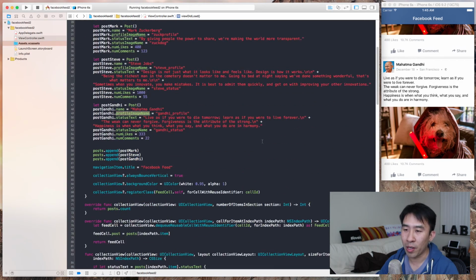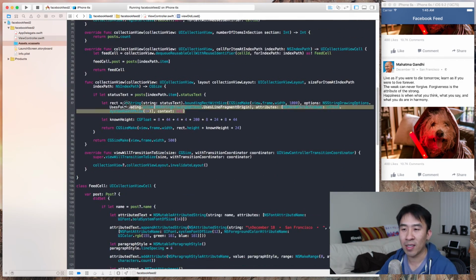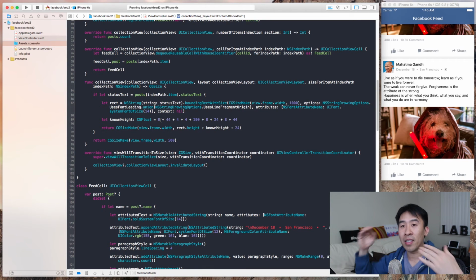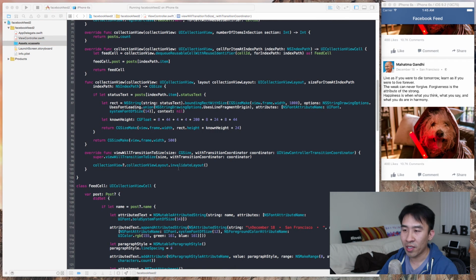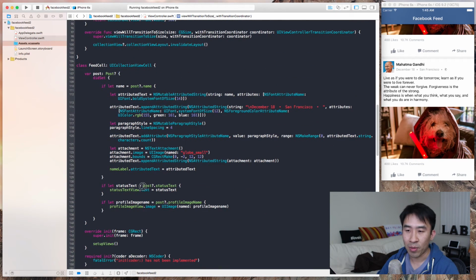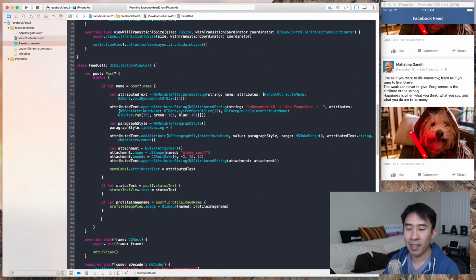It just works really well after we calculate the estimate size, and then we add on the remaining leftover height for the rest of the other components. So let's also change the dog's image by unwrapping.